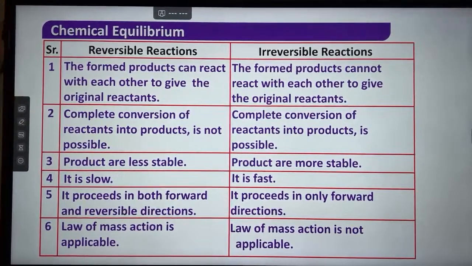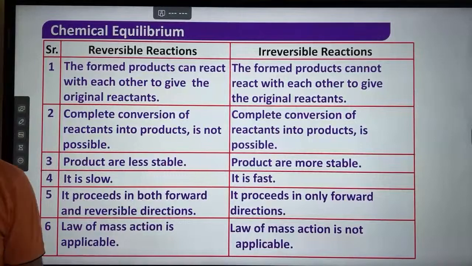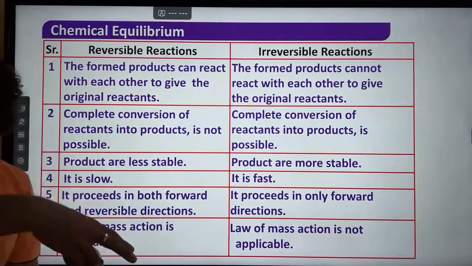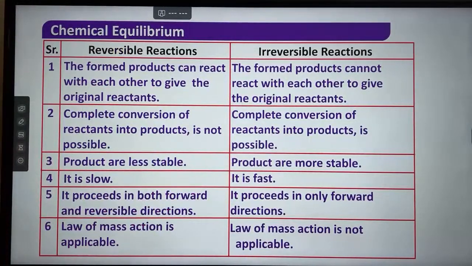Second point, complete conversion of reactant into product is not possible because this is a reversible reaction. जैसा product बनेगा, product वापस reactant बना देगा. By the time reactant converts to product, product converts to reactant. So वो passing the parcel चलता रहेगा. Done? Just write it down. Please write them down.